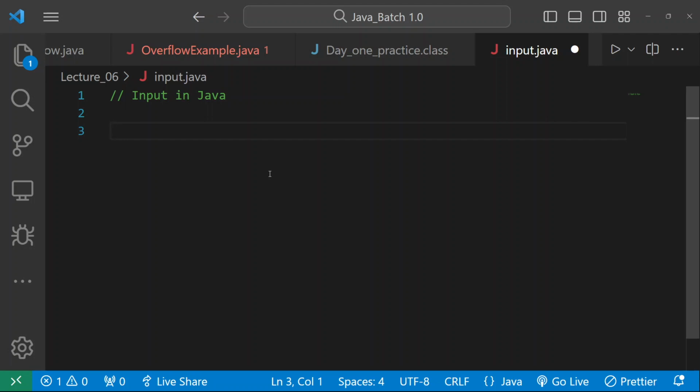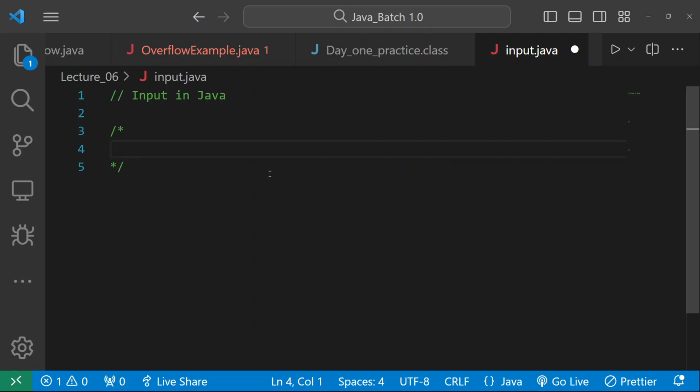Okay, very good. Basically, in every programming language, if you want to make code user friendly, meaning the user can interact with it and enter some value, that's the reason we use input. In every programming language we take input, but there are different syntaxes for each. So let's learn about input.